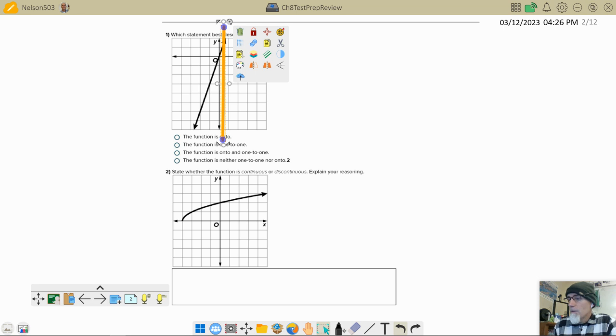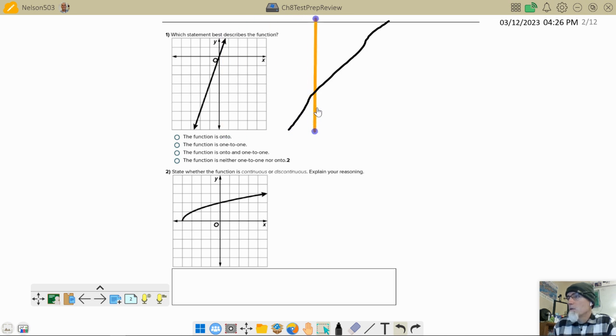Yeah. So if a function is constantly increasing like this, that vertical line test is going to pass every time. So it's going to cross in only one spot. Now, because the function is constantly increasing, it would pass the horizontal line test too. So if I turn the line in this direction and move it through there, this function is one to one because it crosses in only one spot. That means for every y value, there's only one x value. So it's definitely one to one.